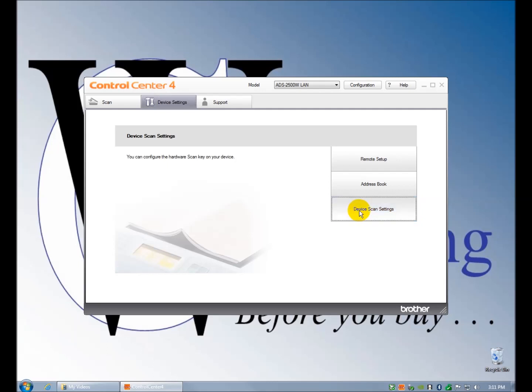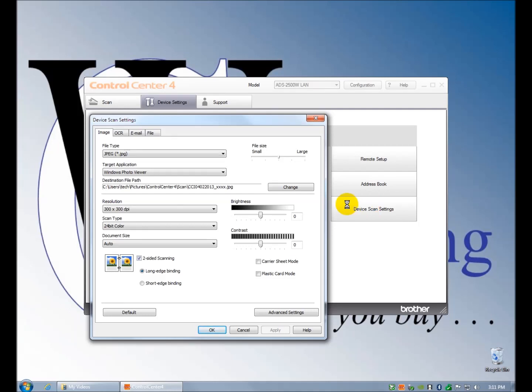Configure the hardware scan key on your device. And this is where you would set up each one of your icons on the device control panel. If you select scan to image, this is where you would set up your default path, your default file type, your size, resolution, your color information, and then two-sided scanning is set up automatically for image.